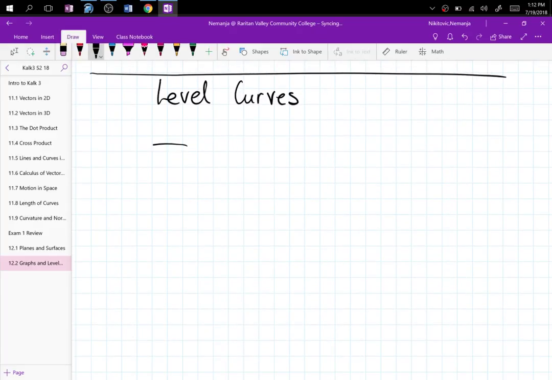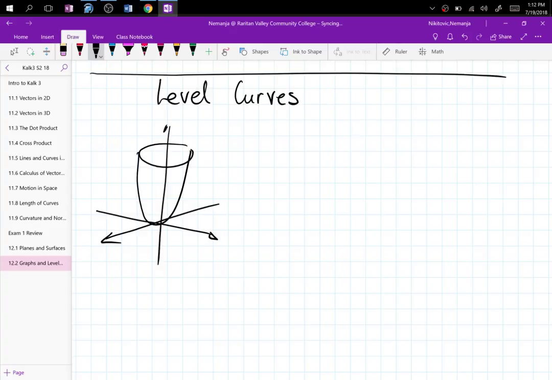So if I have a good old elliptical paraboloid, which we've seen many times, z-axis, as you can see, the lowest value over here is the origin (0, 0, 0). So it makes no sense to have z negative in this case. Any other cut that you make, so this is a cut at 1, this is a cut at 2, this is a cut at 4, and let's say this is a cut at 5.